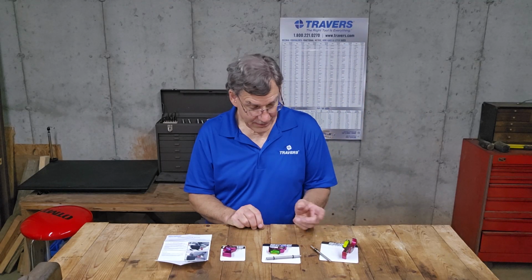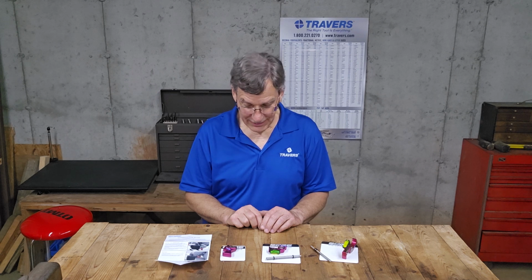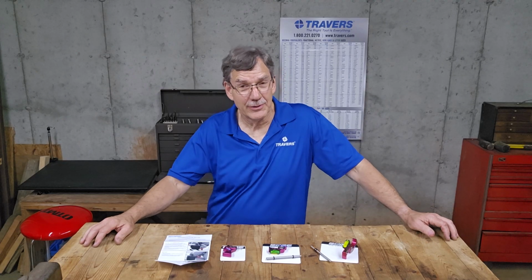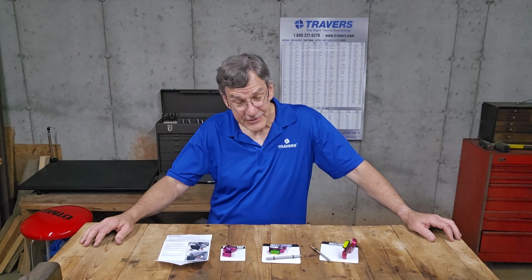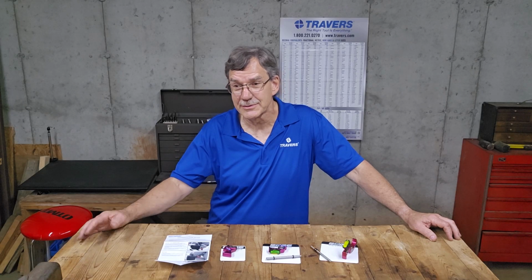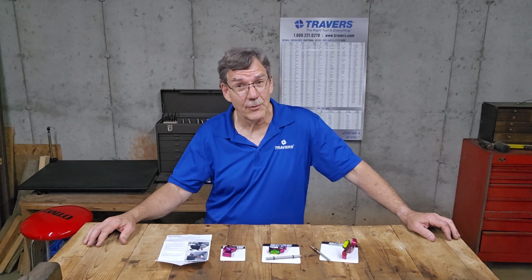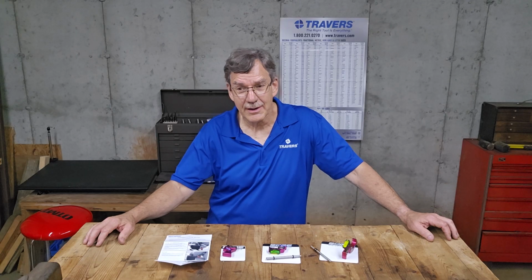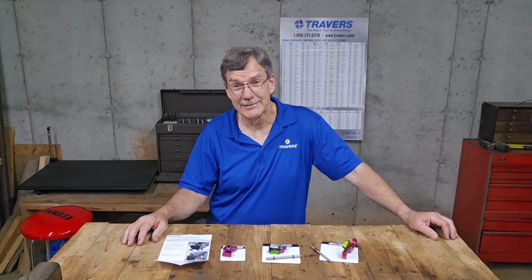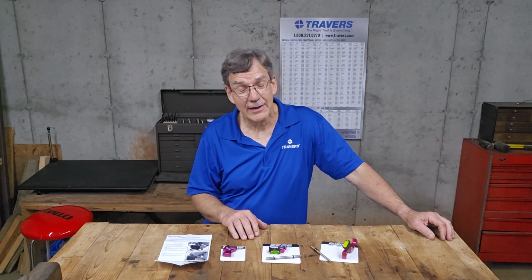If I had a CNC, I'd lean in that direction, but I don't see myself getting that for this little shop I have in my basement. I hope that this was helpful to you. I hope that you learned a new way to center your tool height to your spindle and save you a little bit of time. I'll confess, I've done it the old school way for so many years, just putting some kind of a center in the tailstock, lining up the height to that by eye or facing off a workpiece, and just centering the height of my tool to the workpiece. What happens if you have no center? If it's a tube or a pipe or something like that, you can't exactly do it that way. So I think these are a huge benefit. I like them, so I think you will too.